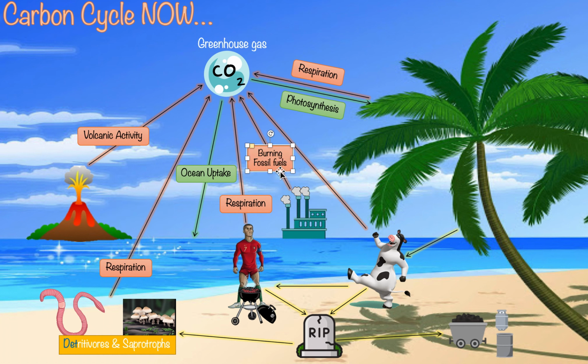The burning of fossil fuels is happening now more than ever. Not so much 200 years ago. What do I mean by this? You saw this whole process, and I said that when organisms die, they can get decomposed, and eventually they can get turned into fossil fuels, right? Which are very compact forms of carbon that is trapped and can't go anywhere.